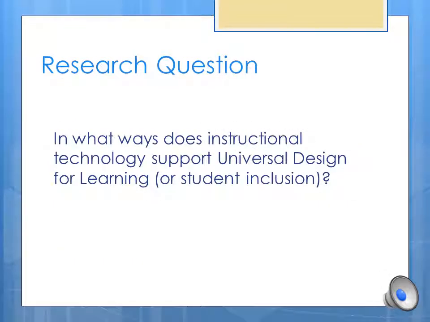My research question is, in what ways does instructional technology support universal design for learning or student inclusion? My research question is directed at the primary grades in particular. I wanted my research question to reflect the multiple aspects of my core values. I think in order to create a positive learning environment, we need to incorporate instructional technology to be inclusive to all our learners.